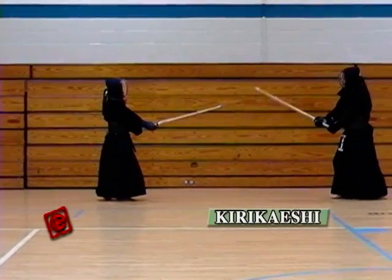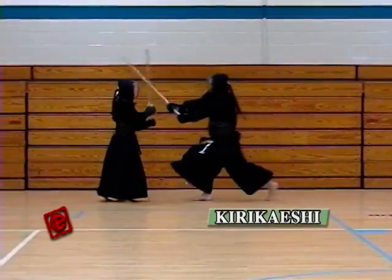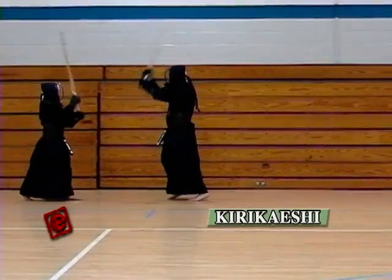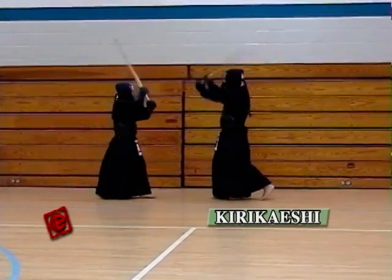After hitting the 5 men, make sure you break the ma-ai. From there, take 1 step in and hit the men. This is the only time you're gonna be breathing again. Take a big breath and then do the same thing again: 4 steps forward, 5 steps back.